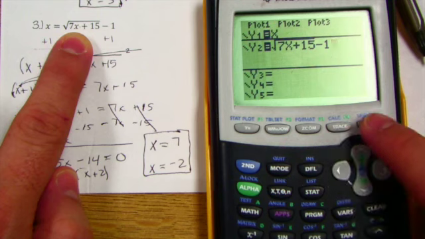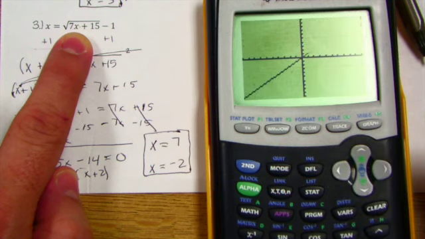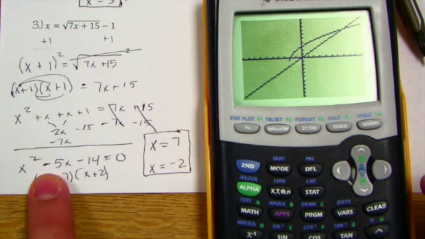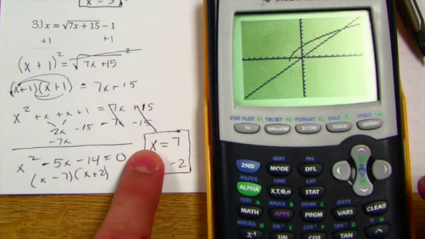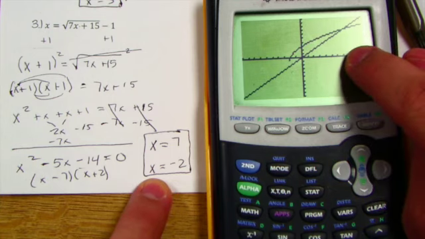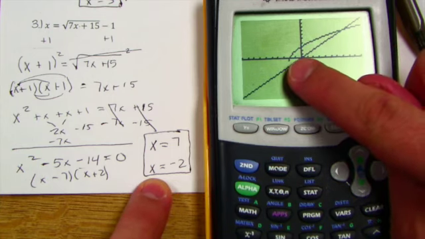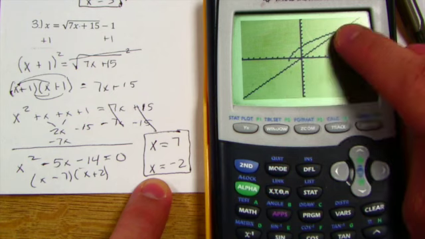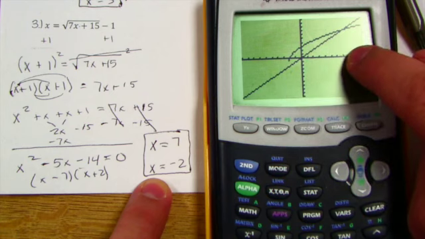So when we graph these, we have the line there, and then I have a radical. Remember that wherever these cross are solutions. So when we go to put these in here, we have solutions at 7 and negative 2. But when we look at our graphing calculator, do you see that there is a cross at negative 2? No, these don't actually cross at negative 2. They only cross over here at 7.